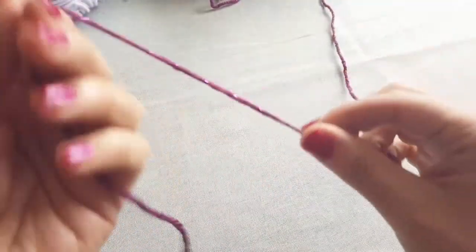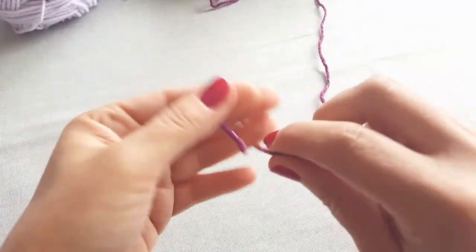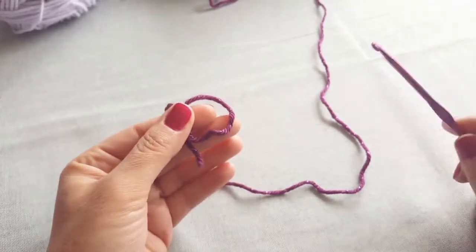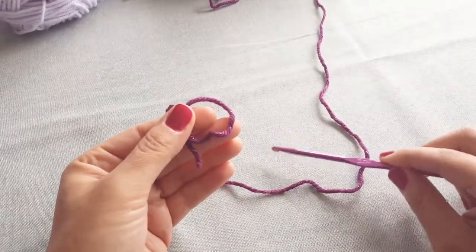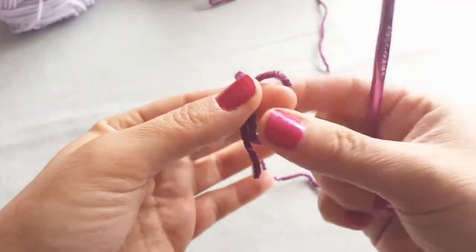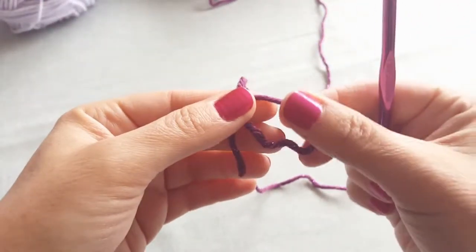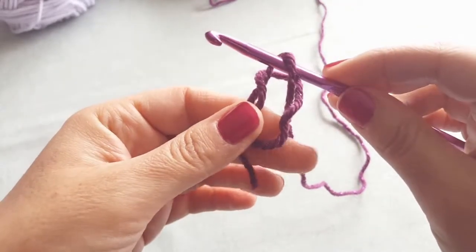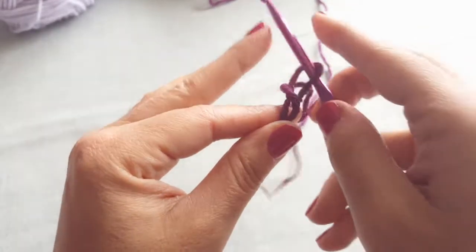So I'm just going to use this as part of the center, and I'll do my best to go nice and slow so you can see. So we're making the 2 round circle to start off with. So we're going to create a magic ring, which is basically just a very loose slip knot. I'll insert my hook and pull through and then chain 1.